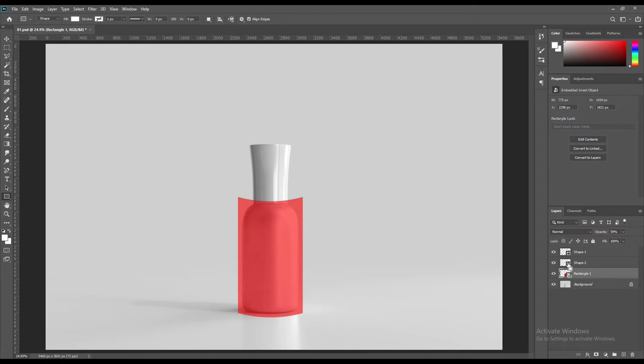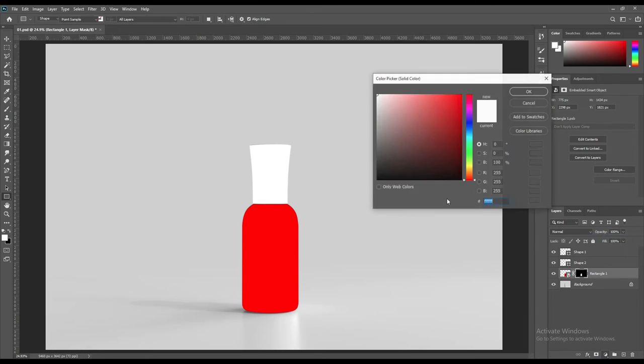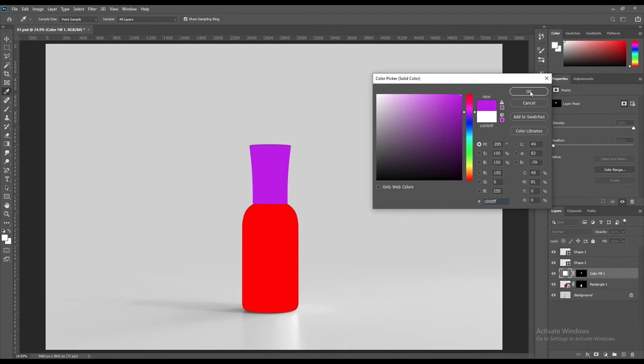Then Ctrl and click on the selection and mask it out. Select the top portion and create a solid color layer.